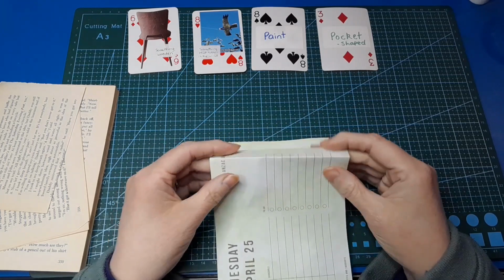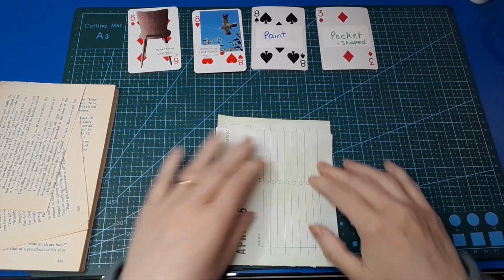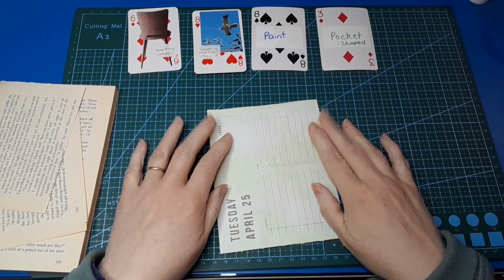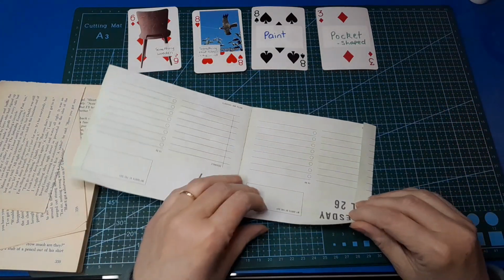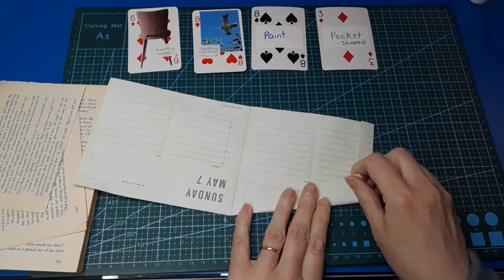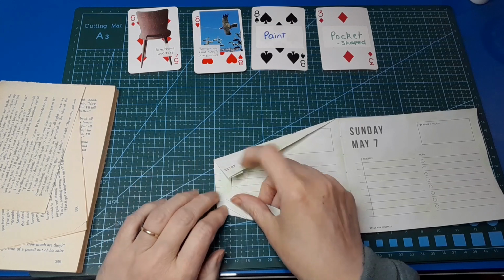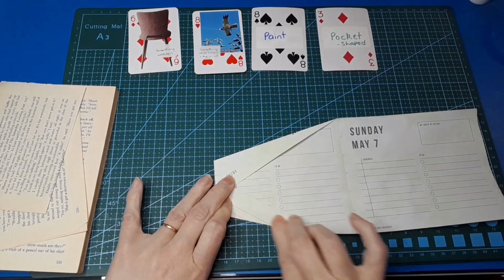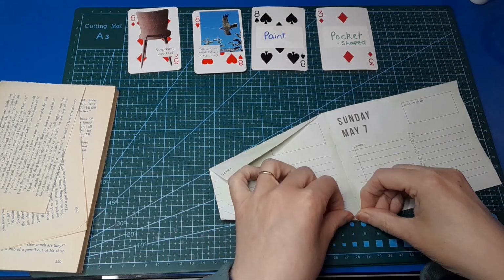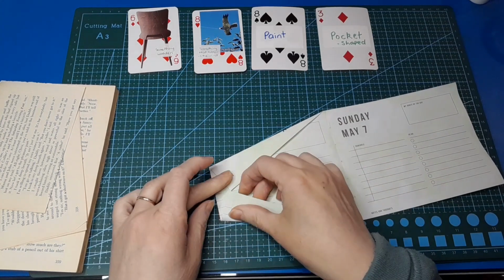Okay, right, I need to concentrate on this. So far, all I've done is fold down the top, which isn't particularly shaped, is it? It's still a rectangle. So, how do I want to do this? My brain is not working. My head's not in the game, but we're going to persist. We are going to press on and see what we can come up with. I'm just playing. At the end of the day, if this needs to be thrown out and I start again, well, so be it. So I'm just, oops, no, that doesn't work. I would like it to be similar to the other side. Maybe that's a bit better.